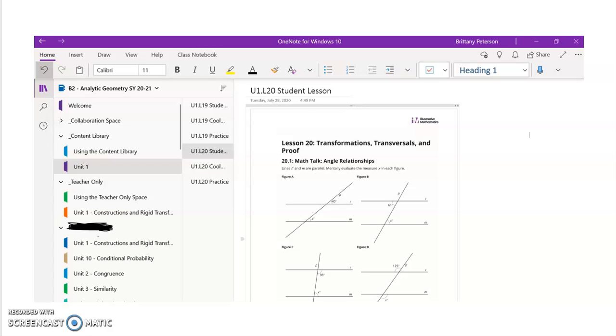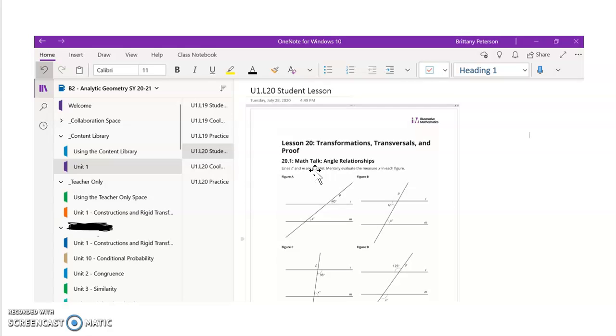Some teachers do implement a OneNote notebook. I am one of those teachers. As you can see, here is my B2. This is the class up here, B2 Analytic Geometry. In this notebook, I'm allowed to, instead of printing out papers and sending them to students or uploading them to It's Learning, have my students actually have a digital notebook in which they can write directly on this sheet, this printed digital sheet, as if it was a piece of paper.